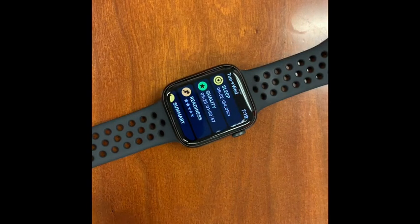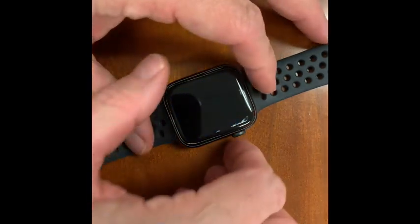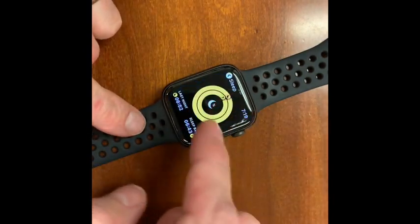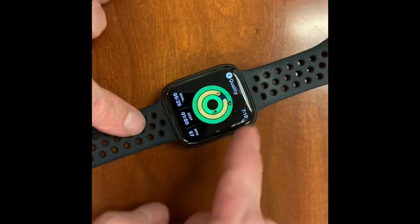Whereas other nights I had 6 hours of sleep and I had a much better recovery because it was just quality sleep. So you can see in each of these, you got your rings, the sleep bank. Here's the quality.